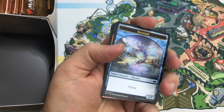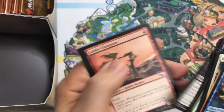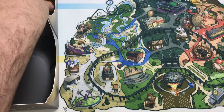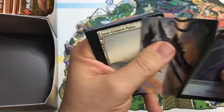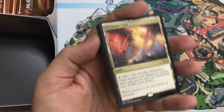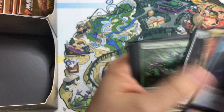One more really big pull would be fun. I'm not expecting a big foil pull, but maybe another cool big mythic. Oh, Giver of Runes is a good rare — it's seeing some play. I wasn't too impressed with it when I reviewed it because it wasn't Mother of Runes, but not much is. It's seeing Modern play. There's a foil Shapeshifter. Oh nice — Prismatic Vista! That's a good rare to pull. If you're not going to pull a Canopy Land, this is actually really, really good. I think this is worth more than all the Canopy Lands at time of recording — it has a lot of utility. You could throw that in virtually any deck, and a lot of decks will want at least a copy or two.